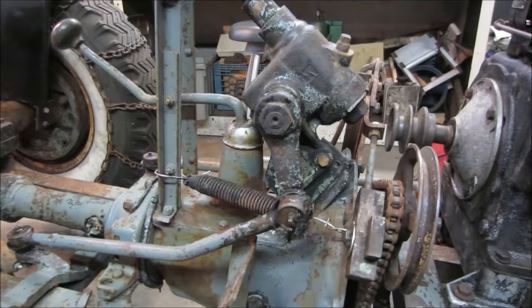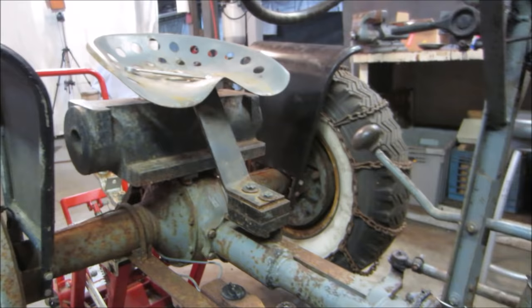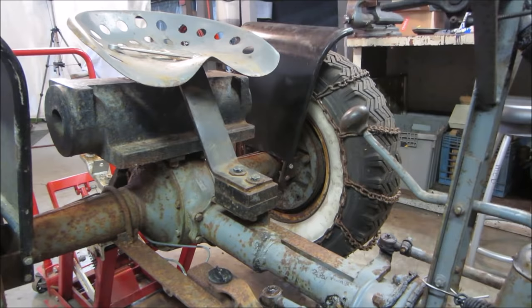Well, I popped it in gear and started turning the pulley in the front, to see if we get anything in the back to go. I see the tire on the other side at least moving, where this one's not having it at all. I think maybe we'll jump over to the other side. We can get that drum off. I'll get an education on what's inside there and which way we need to rotate stuff to get it to move.